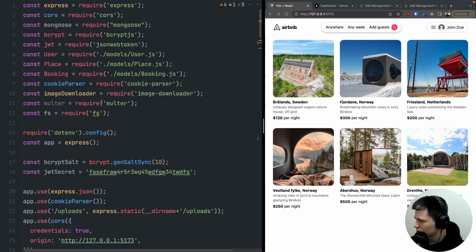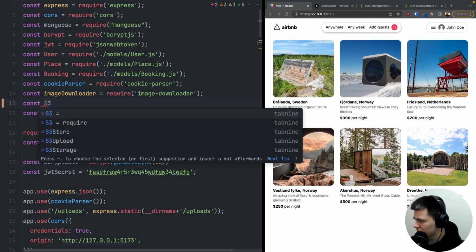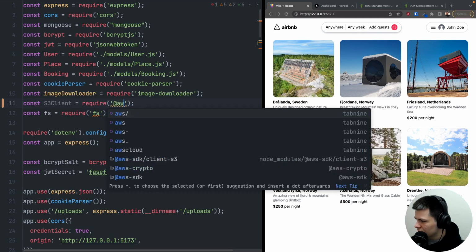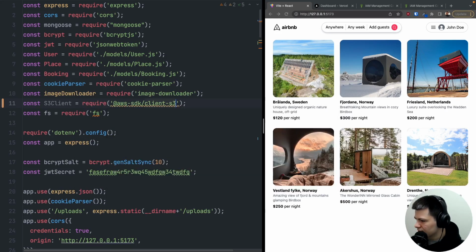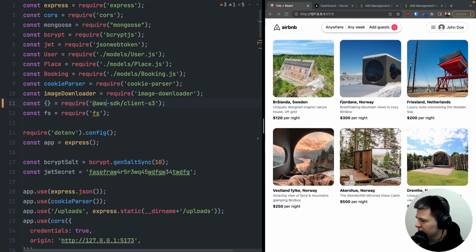So let's go here to the top, and we can remove this monitor because we are not going to upload files to local directory anymore. And let's put here maybe our S3 client. So let's do const, let's do S3 client equals require, and not just S3 client, we need to do AWS SDK client S3, but we are not going to require it like this, but instead there are many things here inside.